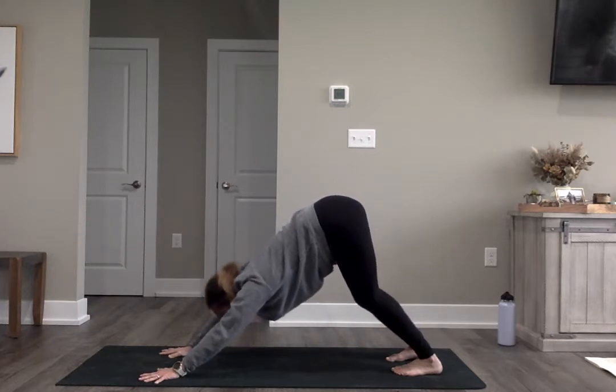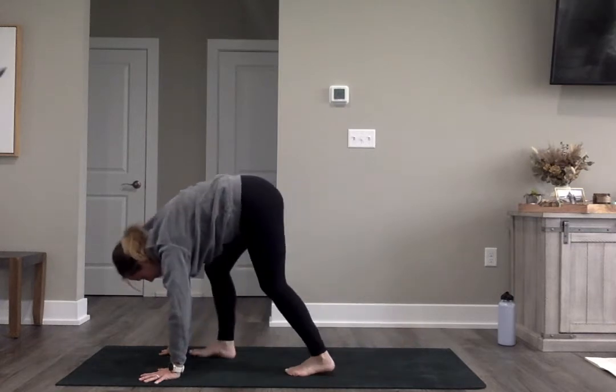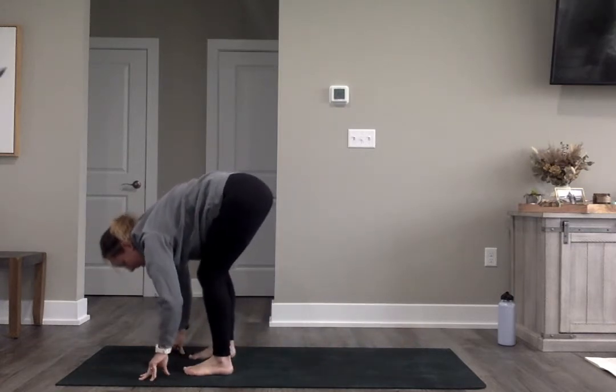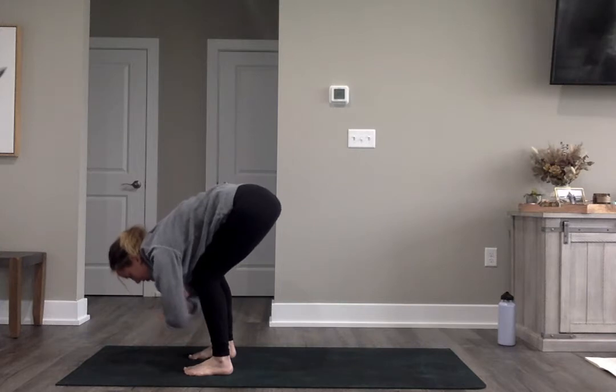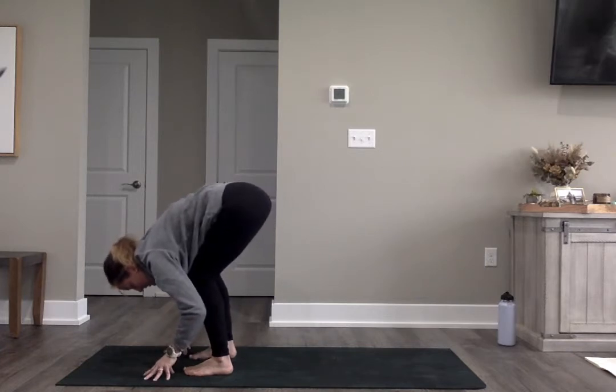Inhale, bend your knees, look at your hands. Exhale, step, walk or float your feet forward to meet them. Brief ragdoll, top of the mat. You can grab opposite elbows or shift your weight front, back, side to side. Then release your hands down to the ground.